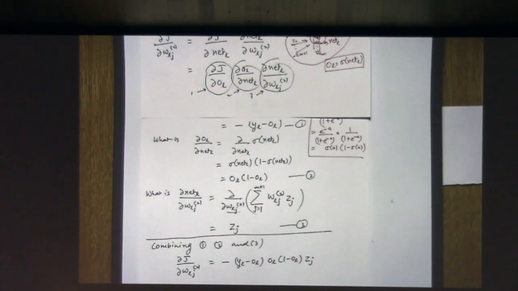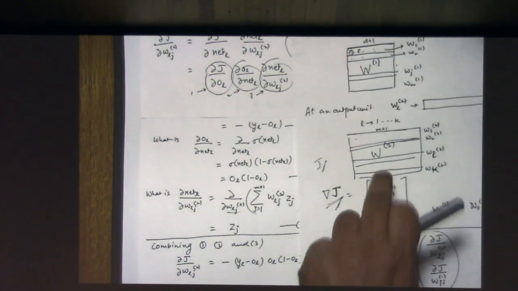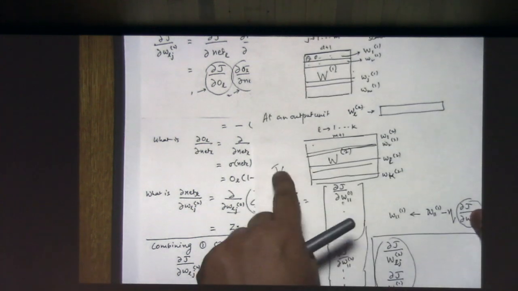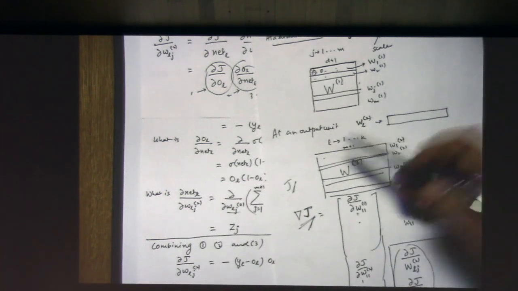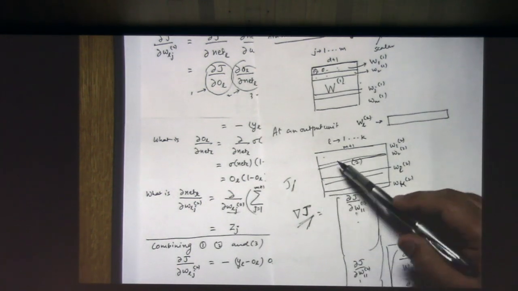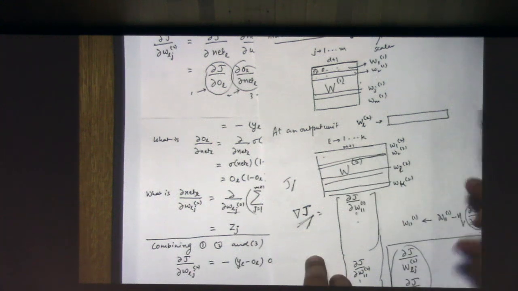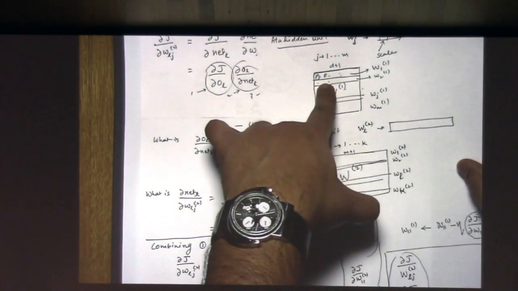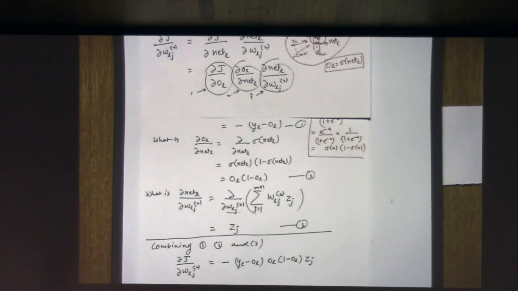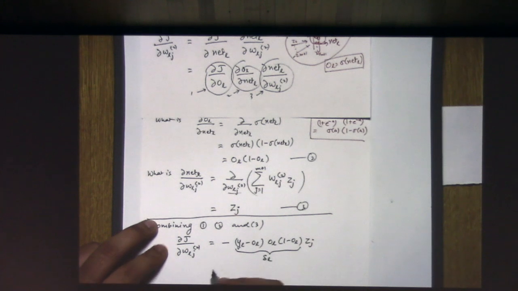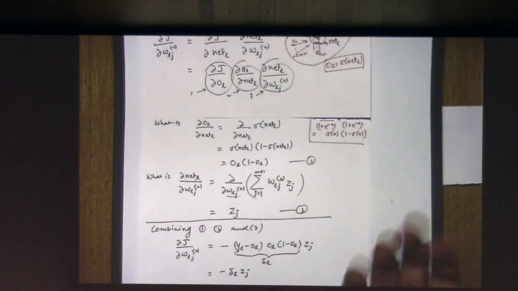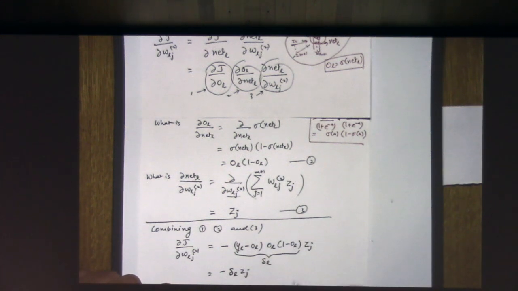I'm just going to sneak this in here. Remember, we are trying to find the derivative of J with respect to each entry in both these matrices. So far what we have done is we have the ability to compute the derivative of J with respect to each one of these entries, and now we will see how to compute it further. Oftentimes what we do is we denote this as delta_L, just because we didn't have enough variables flying around, so we introduce one more. This is typically called the error.